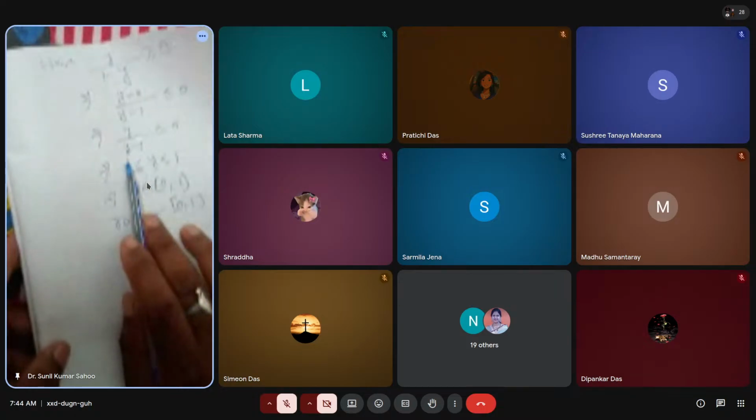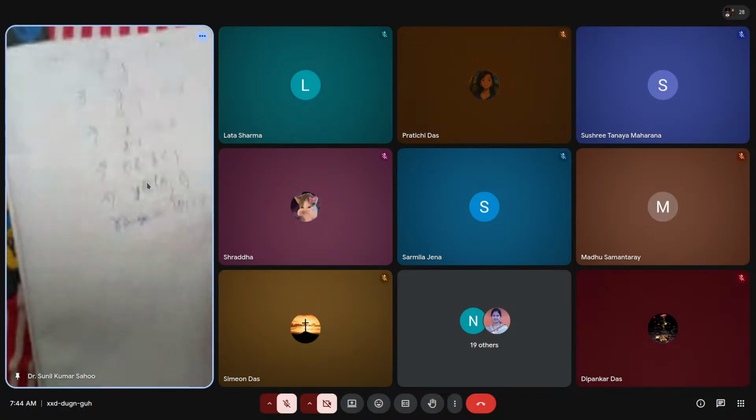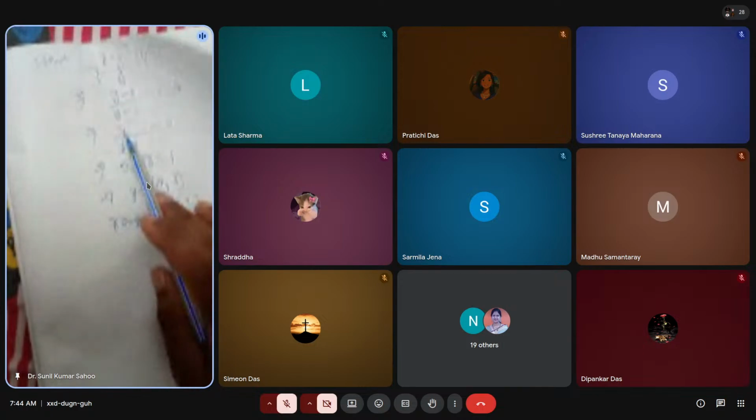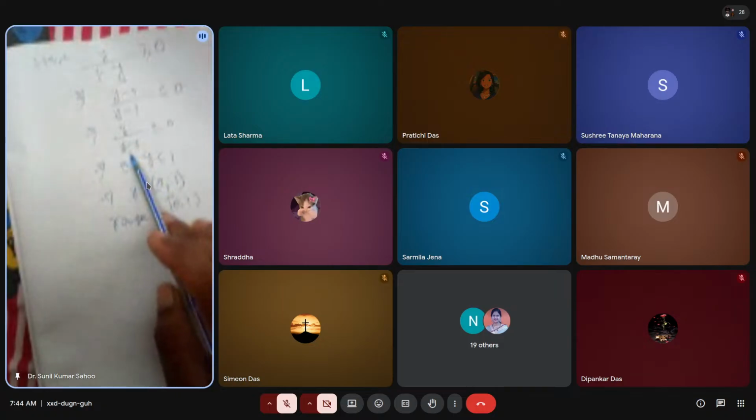First, y minus 1 equal to 0, and y equal to 1. So you exclude 1. Here the symbol is less than or equal to 0. If you put a negative number, suppose y equal to minus 1, then minus 1 by minus 1 minus 1, that is minus 1 by minus 2. Minus minus cancels, 1 by 2, it will be positive. Here the symbol is less than or equal to, so you start from 0. If you put 0, then 0 by 0 minus 1 gives 0.